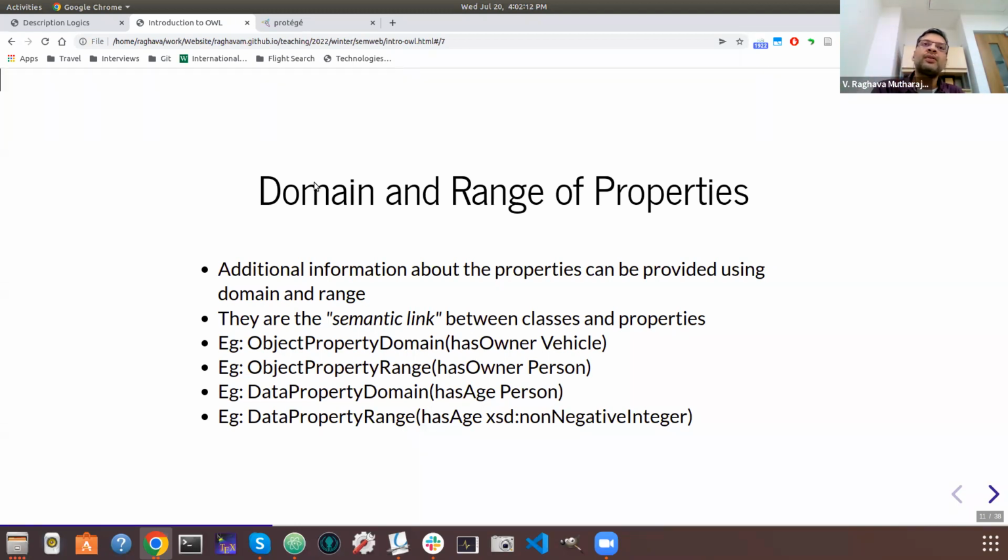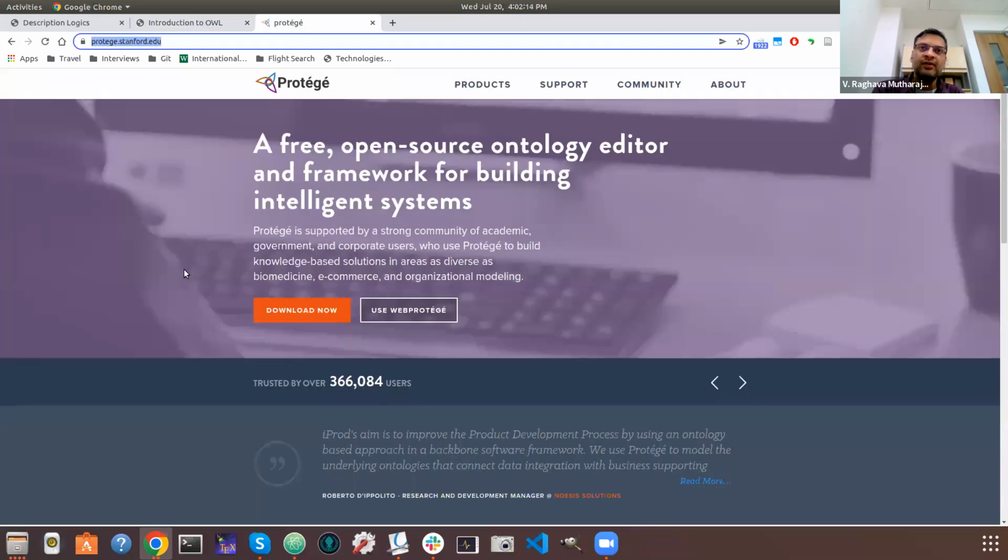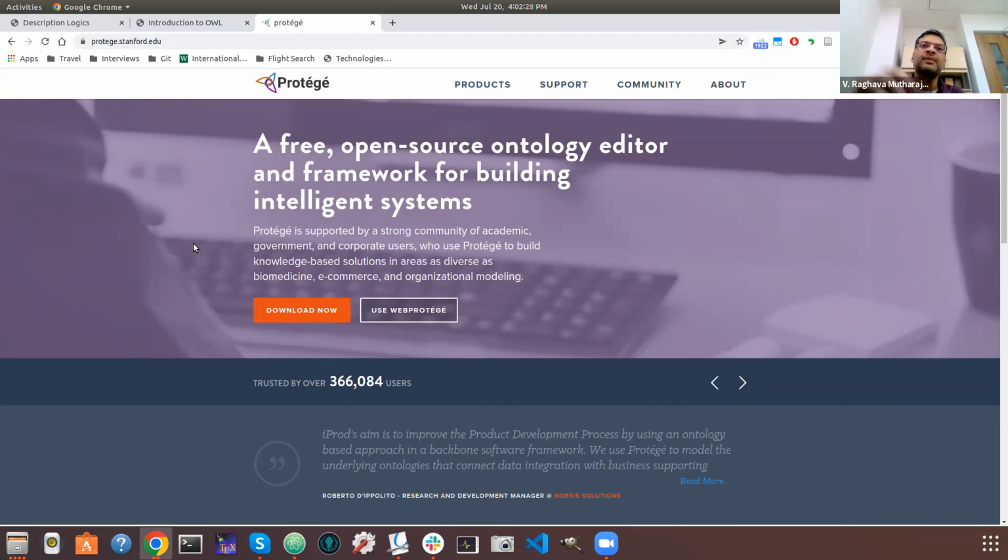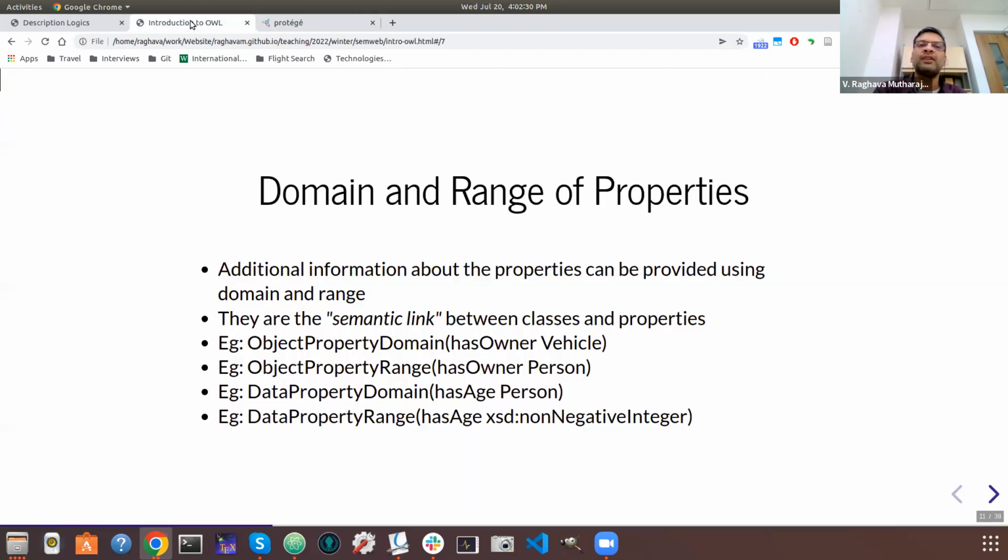So please do install Protege tomorrow before you come for the session, and then during the session we can use this to create an ontology, and we can do it together, right? I'll ask you for some suggestions, and you can keep suggesting, and we can build the ontology together. Okay, so that's the plan for tomorrow, and if you have any questions, let me know and I can answer it. If not, we are done for today.